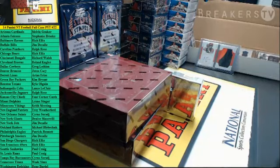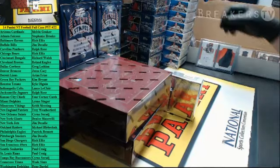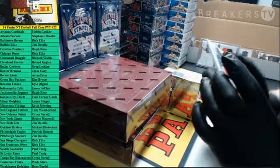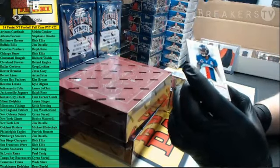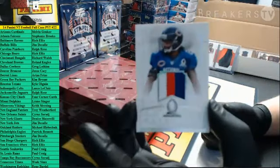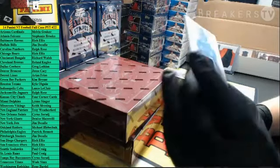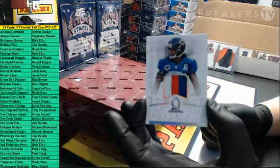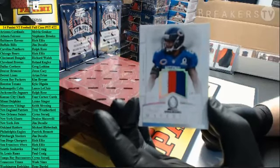Of 25 for the Chicago Bears, excuse me, three color patch, Tim Jennings, Pro Bowl materials, going out to the Bears, Rich Ellis, are you kidding me? You're not getting $5 for any of your teams this break. Woo! He stinks good enough to make it to the Pro Bowl, Keith.